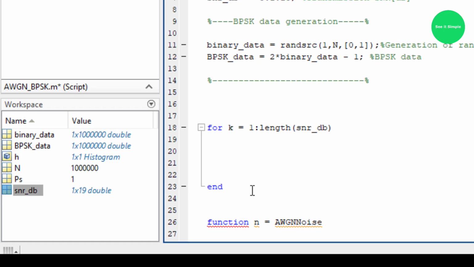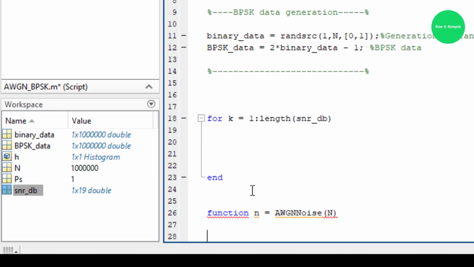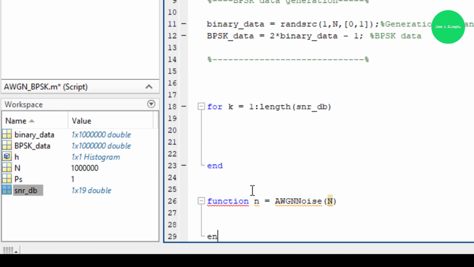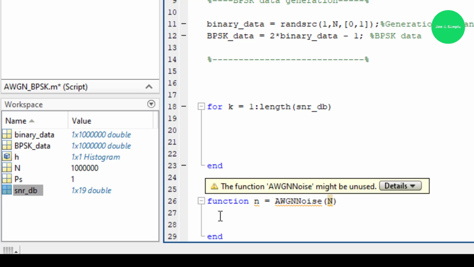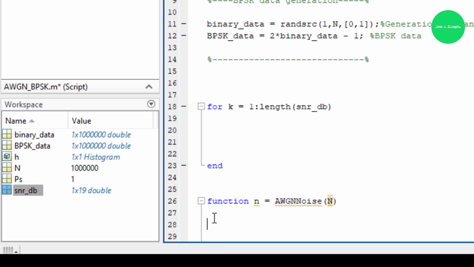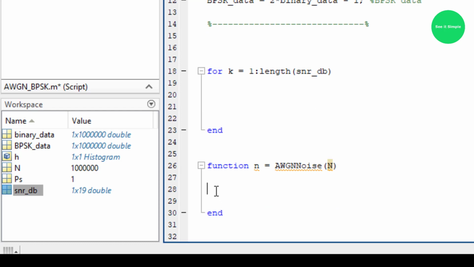You will need this if you use this noise function many times, and end. And this is a random noise.